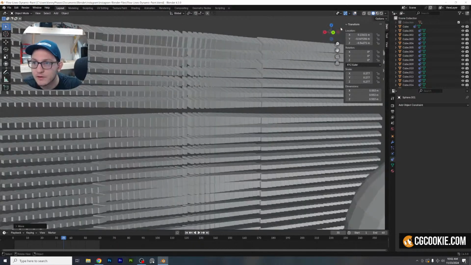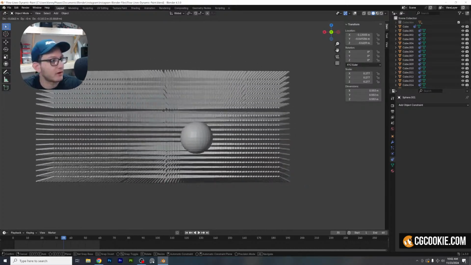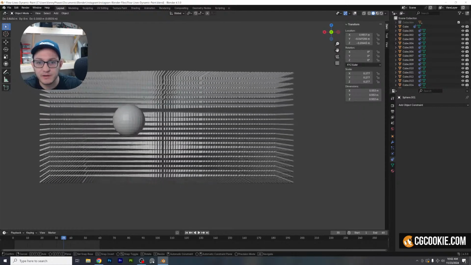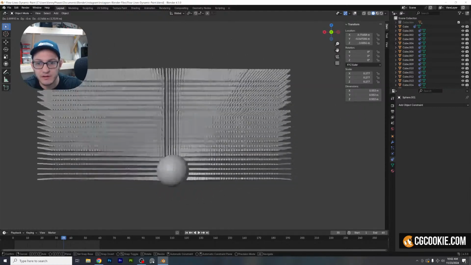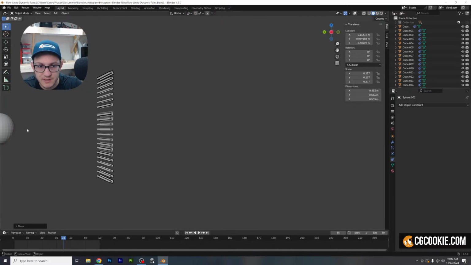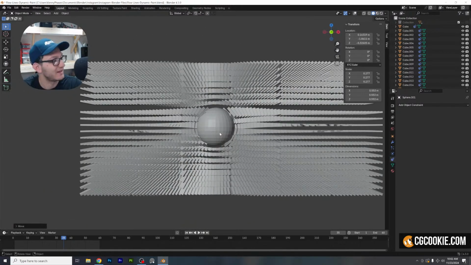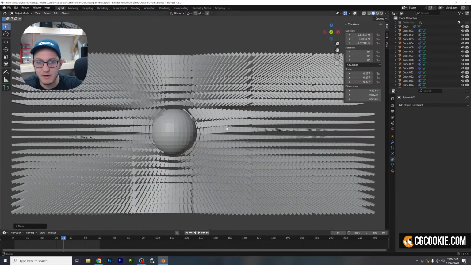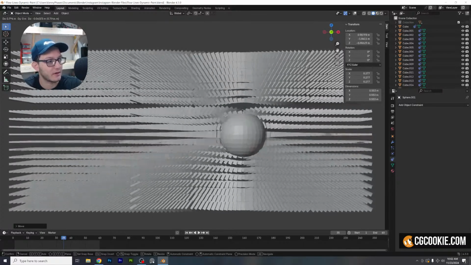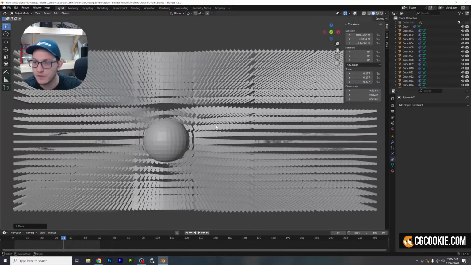Let's turn off our overlays so we can really see this. Look at how we have these flow lines in a weird way. It's not very organic, right? It's not very random, but as I look, I realize that something could be done here. Now let's put this a little bit closer to our stack. All right, so now we're getting somewhere, right? Now that it's in the middle of the stack, look at what we have now. And I don't know about you guys, but I'm feeling like we might be getting somewhere with this.